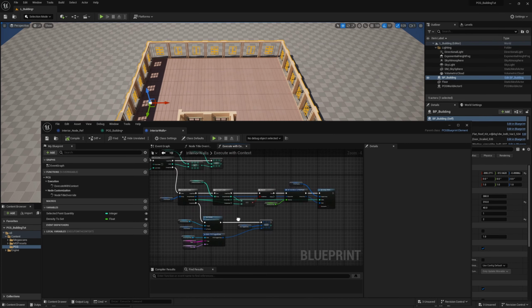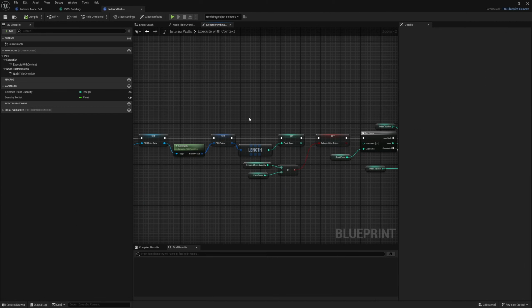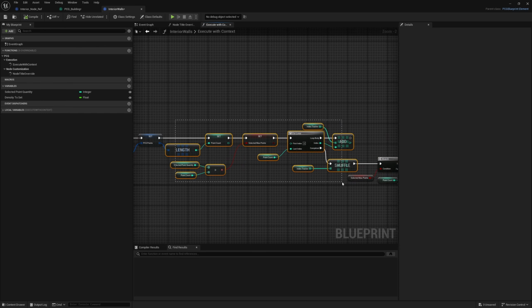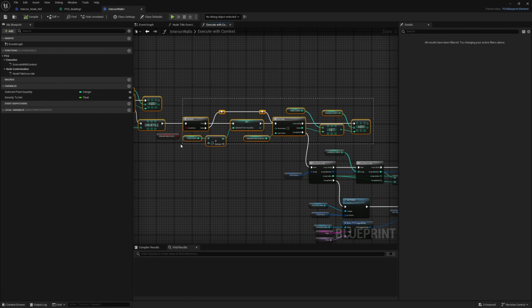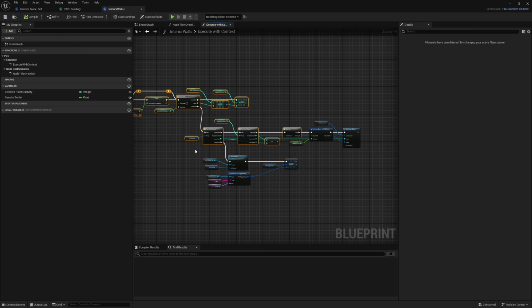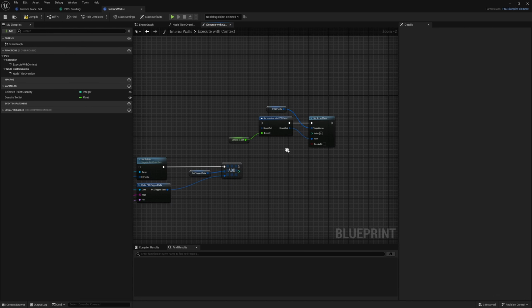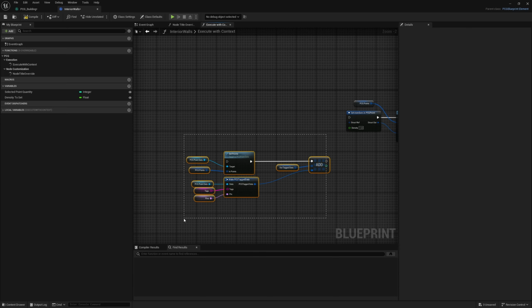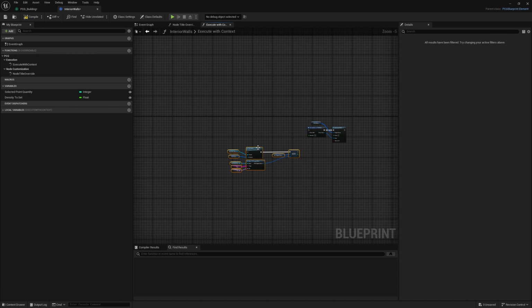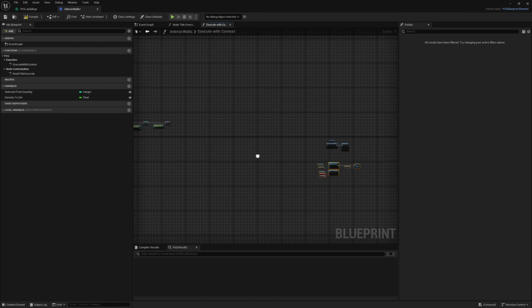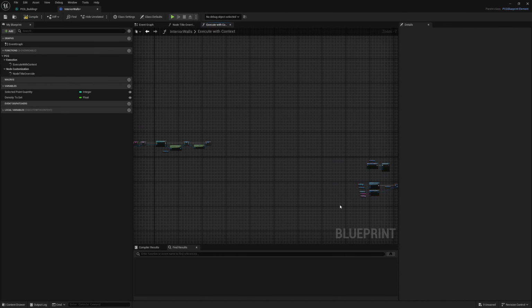A lot of this we won't need, but let's go ahead and clean this up. So after this PCG points, we don't need the point count. We don't need all of this. Get rid of this. You can get rid of all of this and get rid of all this. So if I go ahead and delete it, I'm keeping just the PCG points set members section. And in the end, I'm keeping this set points. So we're going to be using these two sections, but mostly everything else needs to be more custom.